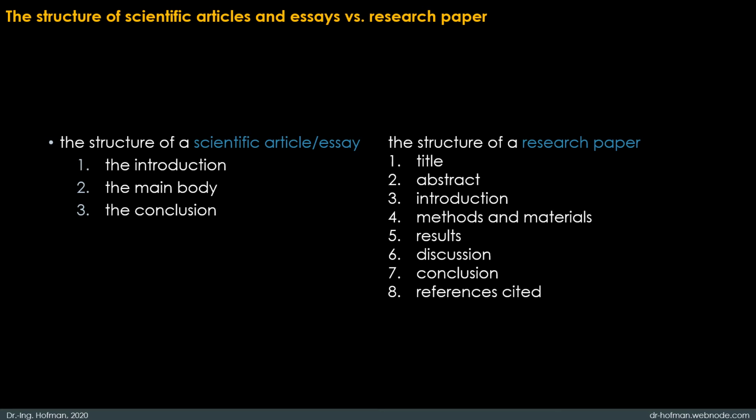Title must precisely describe the report's contents. Abstract is a brief overview of the report. Introduction includes the purpose of the research, states the hypothesis, gives any necessary background information, and provides a review of pertinent literature. Methods and materials provide a description of material, equipment, and methods used in the research. Results states the result of the research. Visual materials are included here.